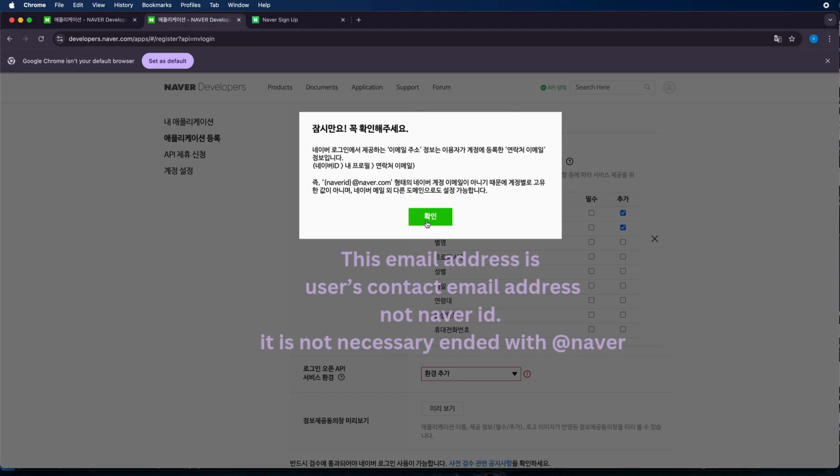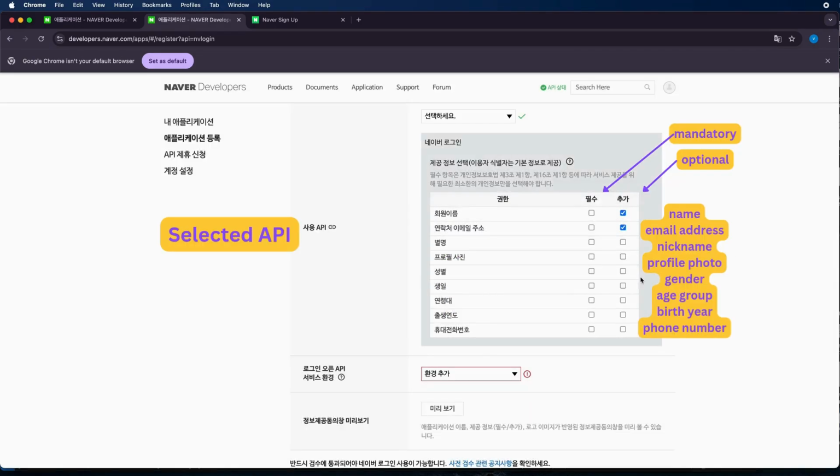If you're planning to release the app publicly, we recommend keeping these fields optional at first to speed up the approval process and avoid unnecessary complications. If you mark any fields as required, you must justify why you need them. For more details, refer to the Review Policies section on the page. Since we're just testing, I selected several optional fields.